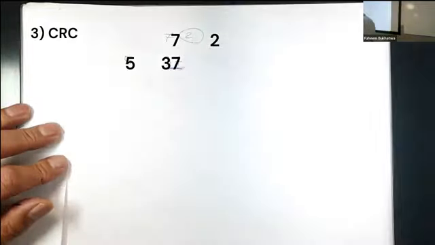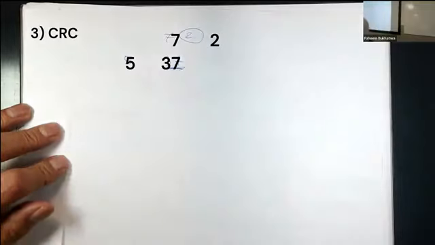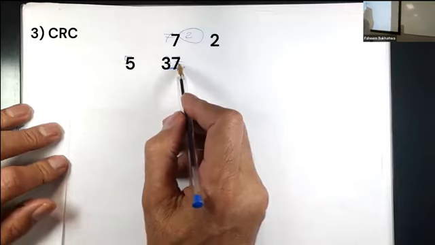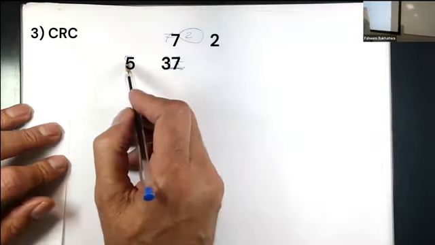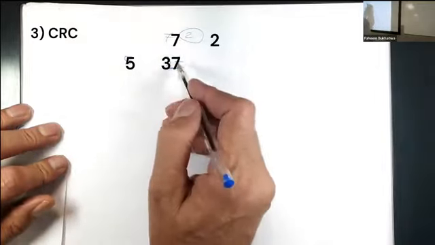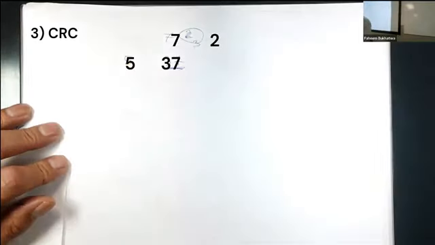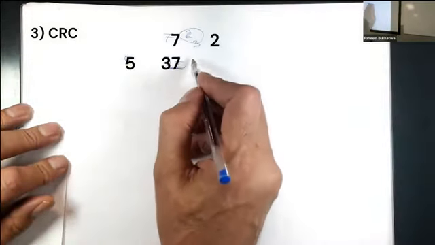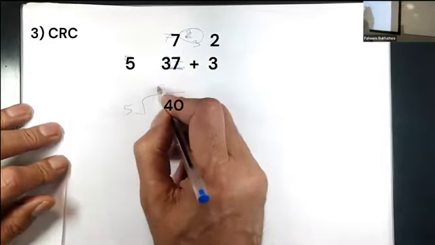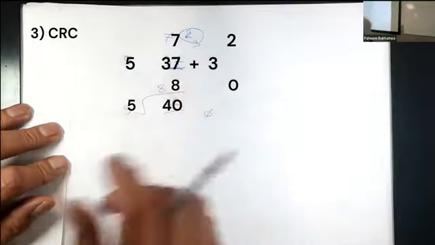So now, what would complement this 2? If we add some more to 37, how much do we need to add to make it divisible by 5 without a remainder? Now, 2 to 5, we need to complement that. What complements it is 3. So if we add 3 to this one, that will make it 40, right? 40 divided by 5 is 8, and remainder is 0, because 8 times 5 is 40.